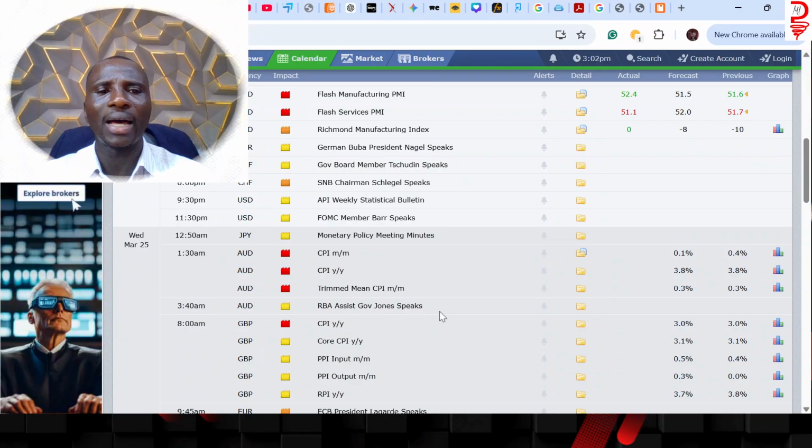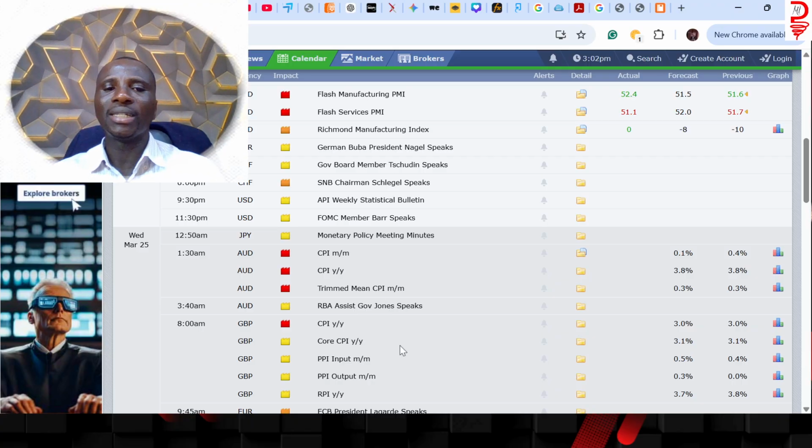So tomorrow we are expecting inflation data for the Australian dollar, and that is going to be coming up 1:30 a.m. tomorrow morning. Of course, inflation rates, as important as they are, are not going to directly shift the interest rate standpoint. So we'll just follow this up, and we'll look at how the policymakers respond to whatever inflation data is released. That is just by the way.